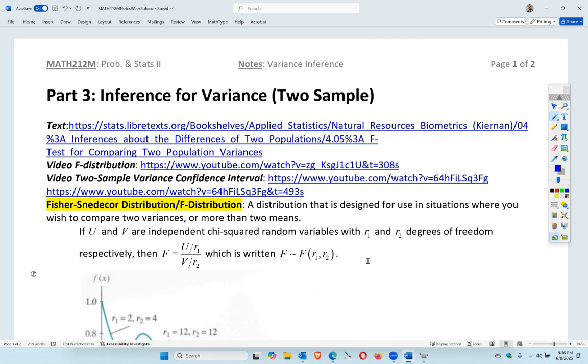Those aren't the only 4. There are many others. There's gamma. There's a whole bunch of them. You can probably find a web page like Wikipedia that has a whole list of them, and depending on what the situation is, that's what you use essentially.